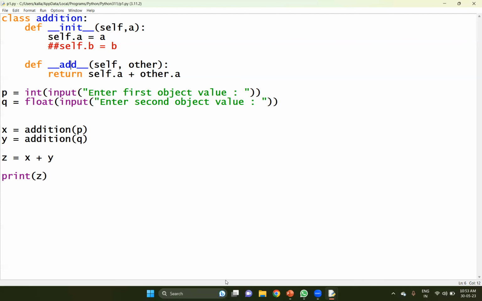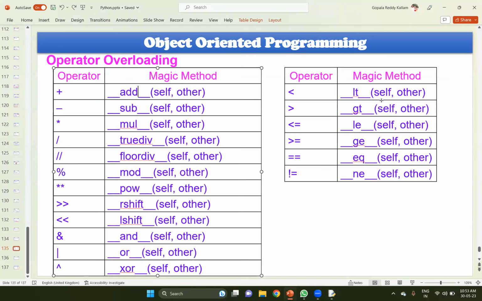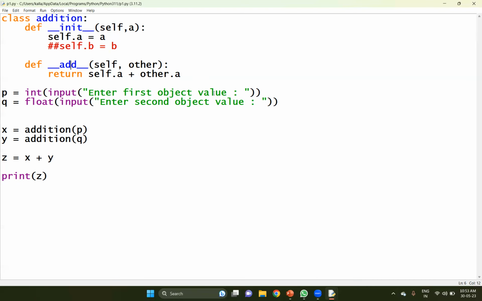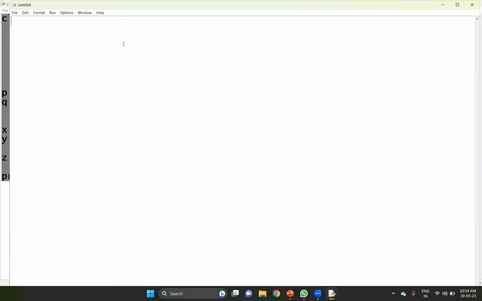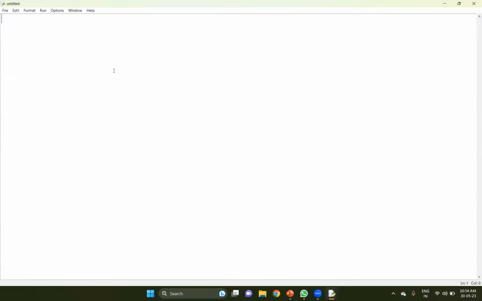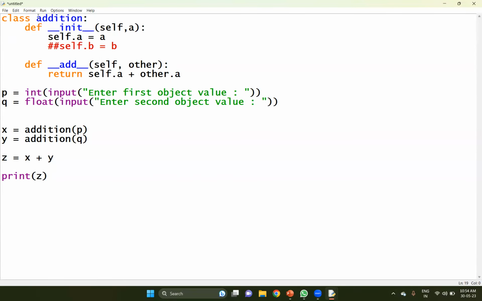Now, some other operators will also be there here, such as less than, greater than, equal, and so on. How can you operate over them here? Let us consider. Let me grab the same again and go for a new file here. Now here it is. My class name is LESSTHAN, less than.